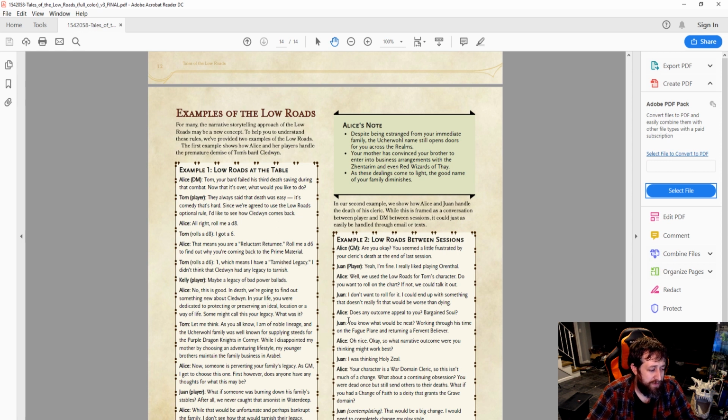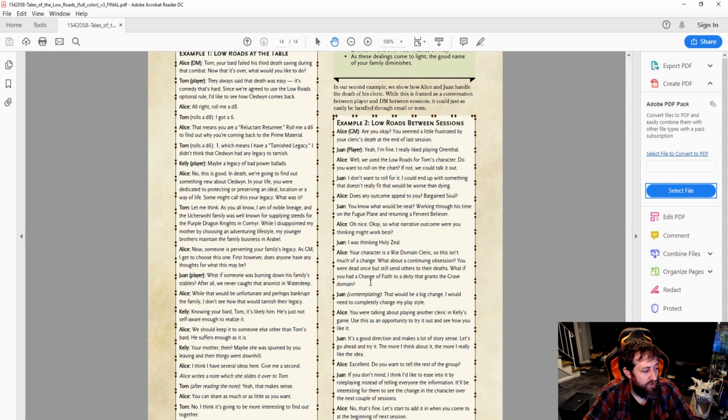Does any outcome appeal to you? Bargain soul? You know what? That would be neat. Working through his time on the Fugue Plane and returning a fervent believer. Oh, nice. Okay, so what narrative outcome were you thinking works best? I was thinking Holy Zeal. Your character is a war domain cleric, so this isn't much of a change. What about a continuing obsession? You were dead once, but still send others to their deaths.